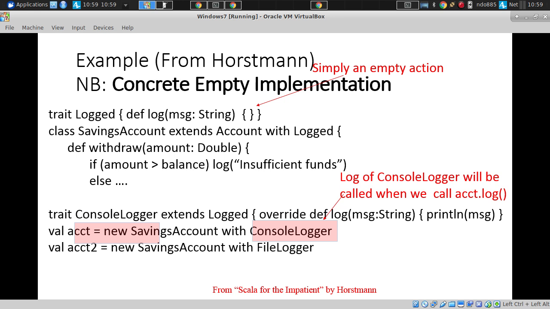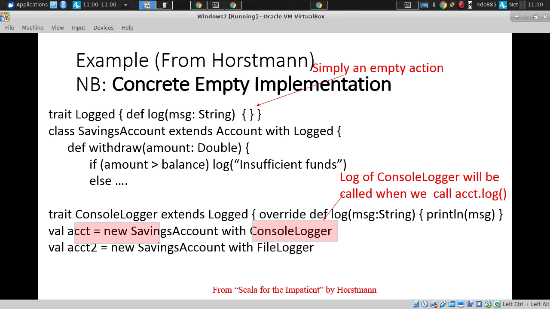And here we can create a new savings account with console logger, and in this case, the logger associated with console logger will be fired, and it is going to be the one that is used rather than this logged implementation here. It's because we've woven in console logger and it's provided a concrete implementation.